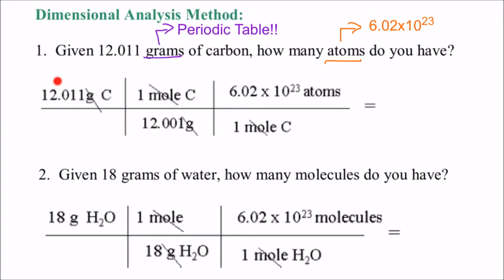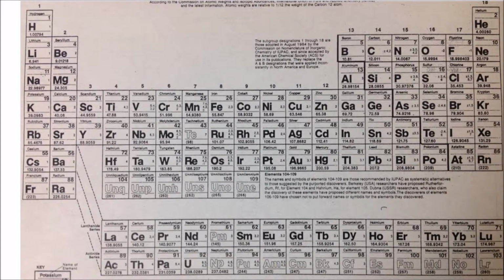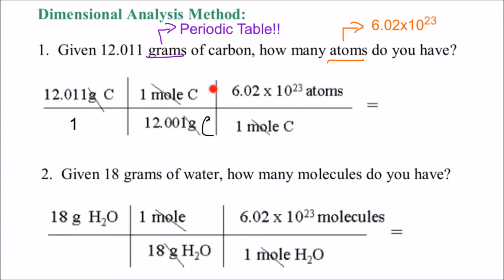Alright, so we're going to put the given over 1, and then we're going to use our conversion factors. Okay, so since we have grams here, we're going to have to use the periodic table. I've got grams of carbon on top, which means I had to have grams of carbon on bottom. Okay, now where do we come up with our grams of carbon? From the periodic table. This is the molar mass of carbon. So if we look at our periodic table, then you can see right here carbon is 12.011, and that will equal 1 mole of carbon.